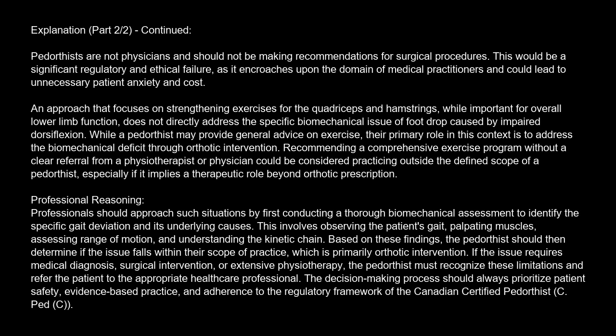Professional reasoning. Professionals should approach such situations by first conducting a thorough biomechanical assessment to identify the specific gait deviation and its underlying causes. This involves observing the patient's gait, palpating muscles, assessing range of motion, and understanding the kinetic chain. Based on these findings, the pedorthist should then determine if the issue falls within their scope of practice, which is primarily orthotic intervention. If the issue requires medical diagnosis, surgical intervention, or extensive physiotherapy, the pedorthist must recognize these limitations and refer the patient to the appropriate healthcare professional.